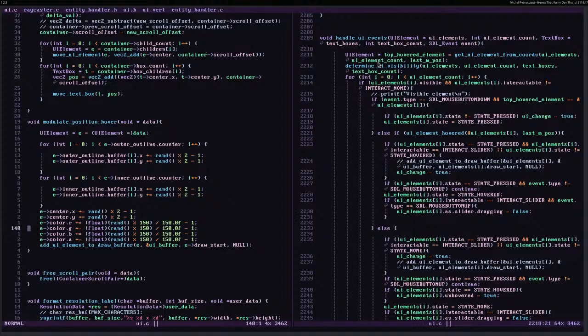But I mean, this stuff is actually pretty fun. I can't think of any other UI library where you can animate every single point on a shape on action. I think that's pretty cool.